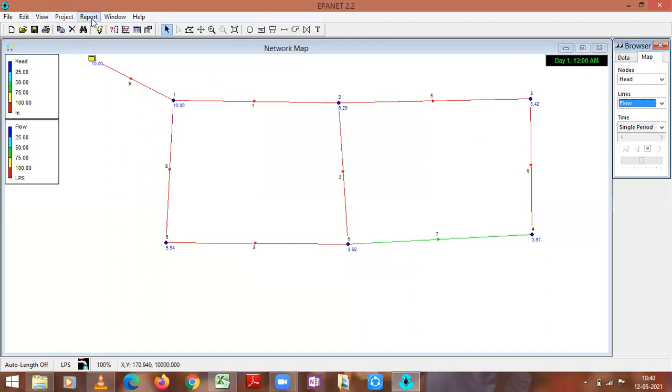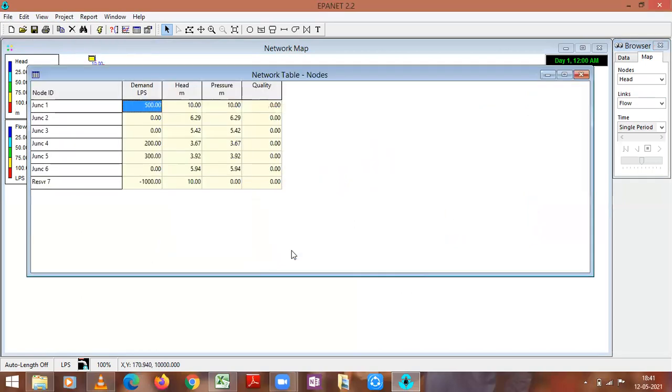You can see the results in table also. You can import these results.